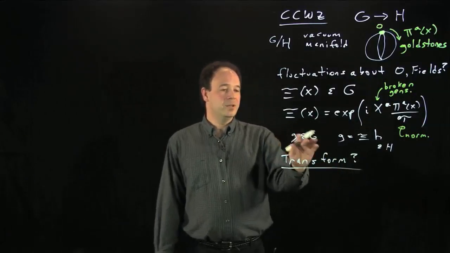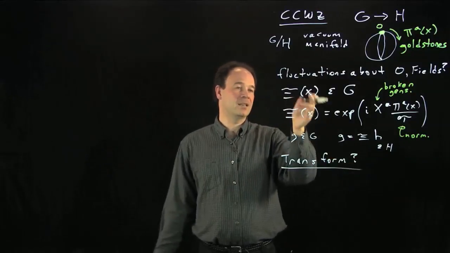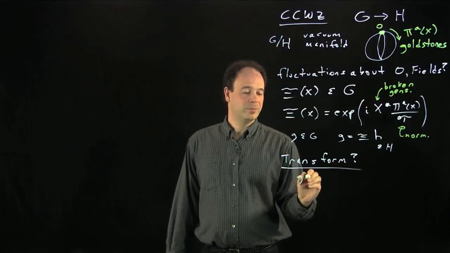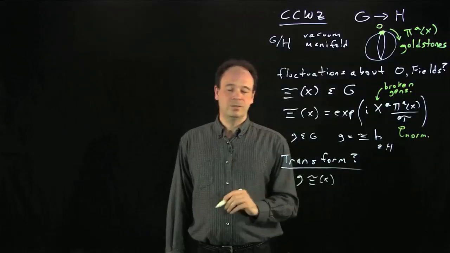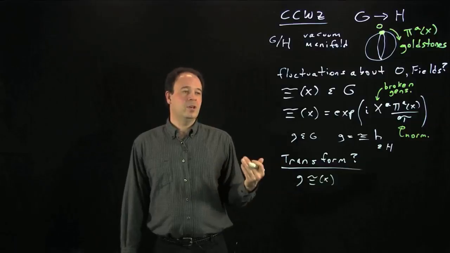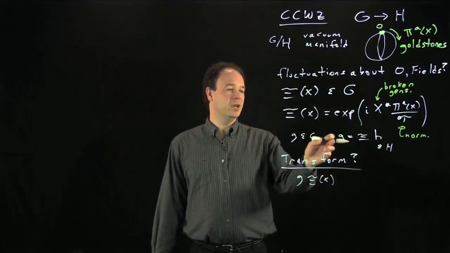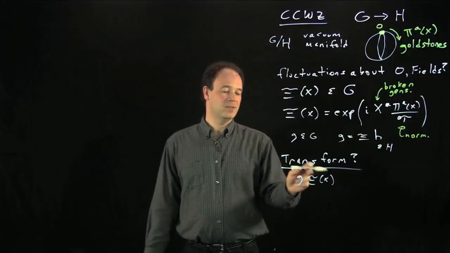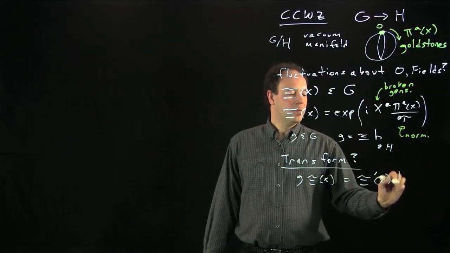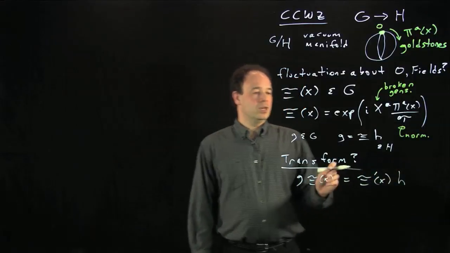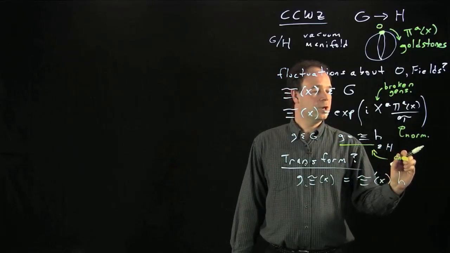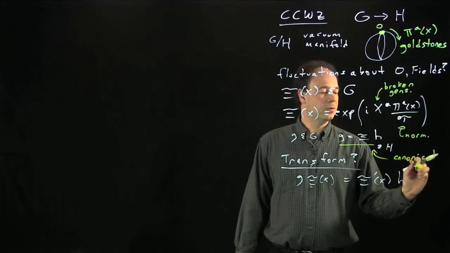Well, in general, if we pick some element little g of the group, then the cascade's an element of the group too. So group transformation is pretty simple. We simply have multiplication. So here's the result of doing the transformation. And if we just stop there, then that would not really be good, because this would not in general be an element of the form where we have cascade times h. In fact, it's in the opposite order. So what we want to do is write this back in a canonical form. So we can call this structure here the canonical form. And we always want to write everything back in terms of this canonical form.